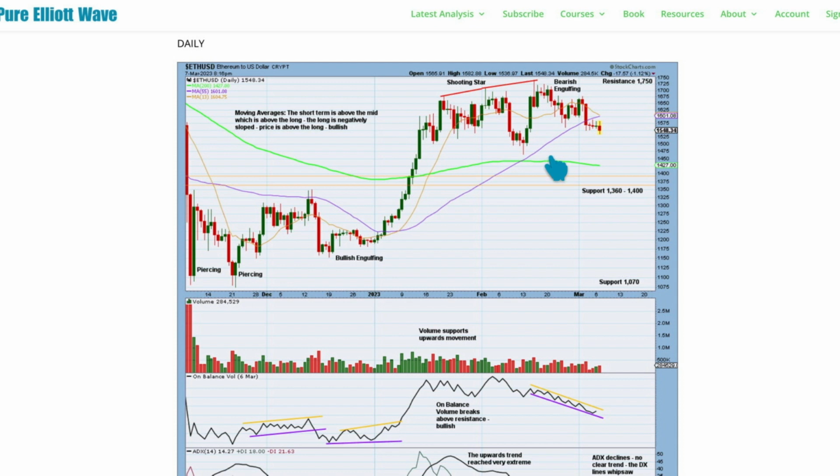The moving average situation is bullish, and there was a golden cross back here. I should have noted that on the chart, with a 50-day moving average crossing above the 200-day. The 200-day now has a negative slope, 50-day positive. This is a bit of a mixed look, but on balance, it's more bullish than bearish, which would support the larger view for the Elliott wave count.